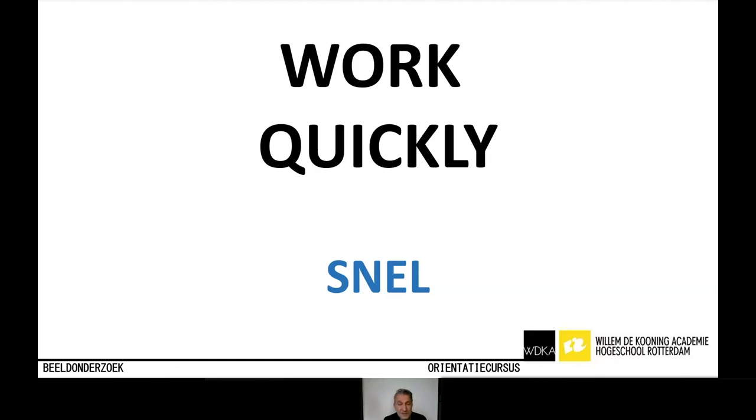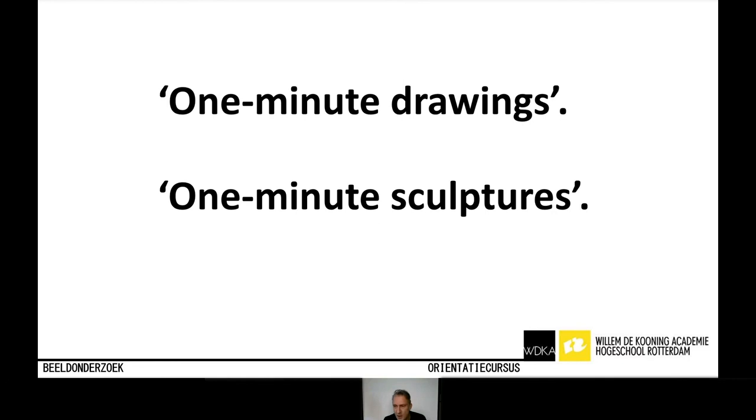Take a subject like, for instance, the skulls you saw, and then start drawing, start painting, 1 minute. And when your timer goes off, just stop. Stop drawing, take the next sheet out, and set your timer again. And again, go for 1 minute. And then when the timer goes, stop, and again, and again, and again. And within the hour, you have a pile, which are very nice because you did not have the time to be perfectionist about it. And you can make a nice sharp selection out of the pile.